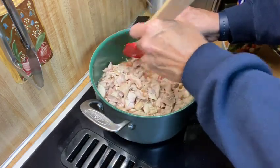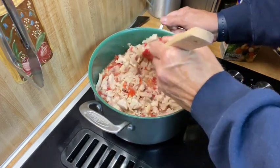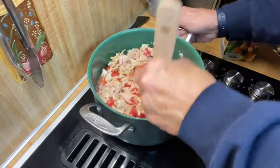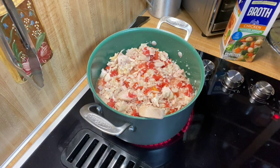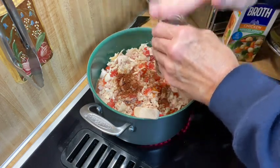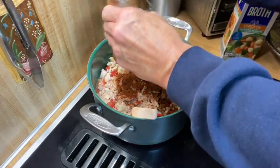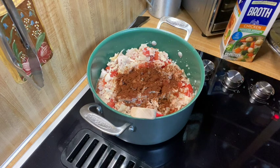I have not seasoned it yet, but that's coming. Might need to add more broth — not sure, looks like I will. The two cans of tomatoes I did not drain per se — I drained maybe just a touch, but for the most part they're not drained. So I'm going to add in some chili powder. This is just store-bought; I ran out of my own and bought some of this. It was cheap, so I bought it. I usually make my own.